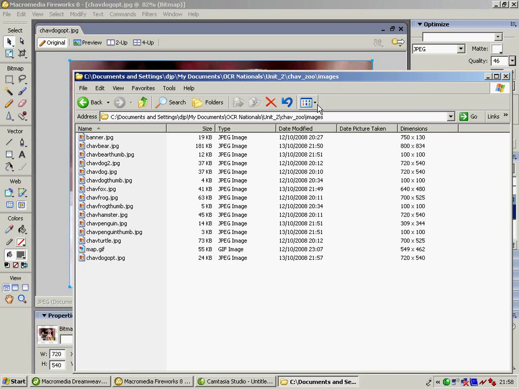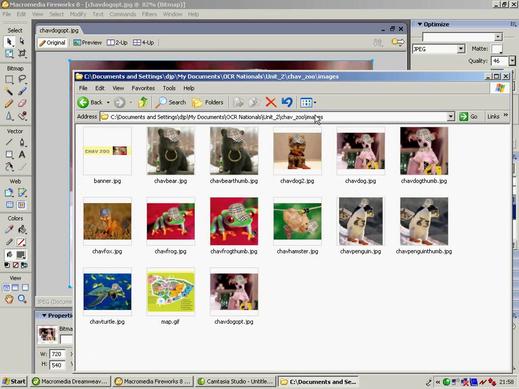So we've got the file sizes down, which means that when you download things from the internet, because they're smaller in size, they should download much faster. Now if we go to thumbnails, let's open chavdog, and we'll open chavdog opt in a minute and see what the difference is.